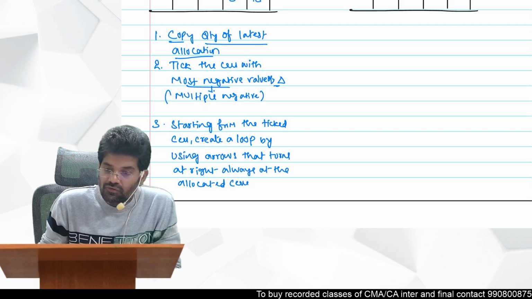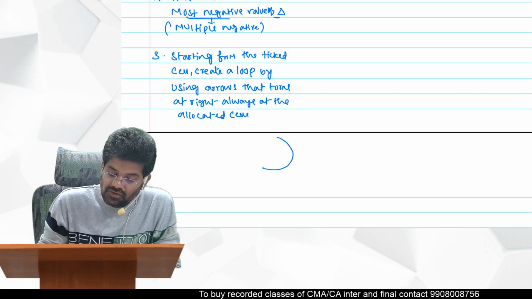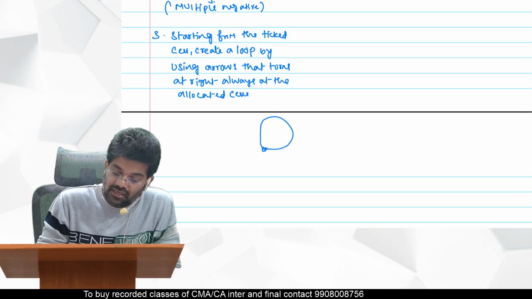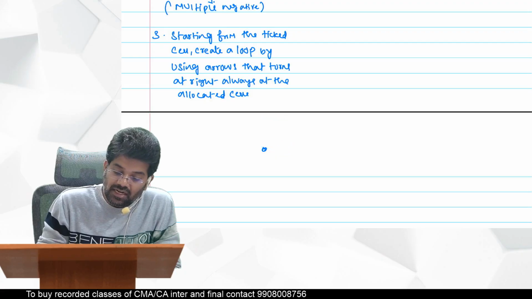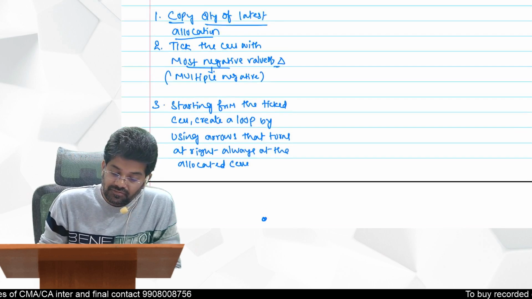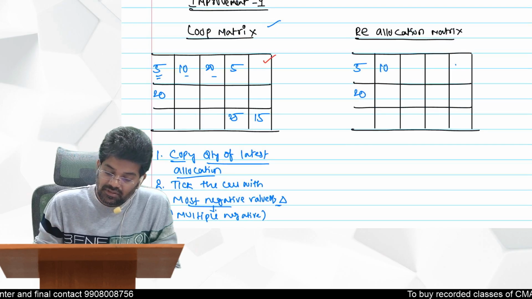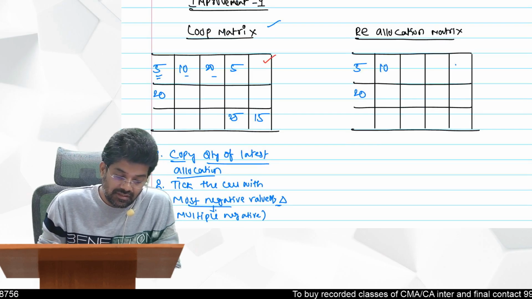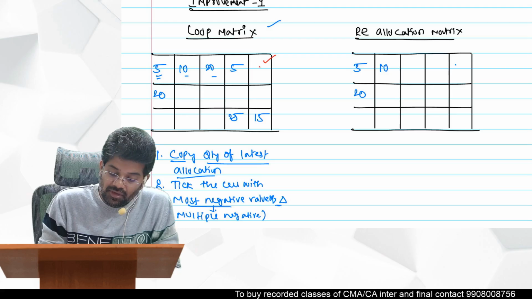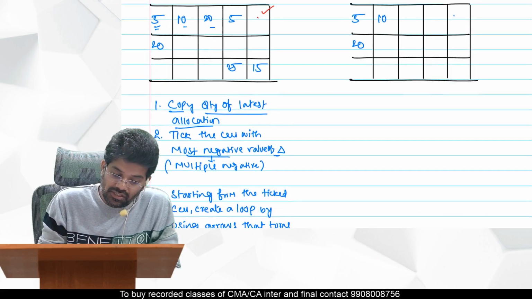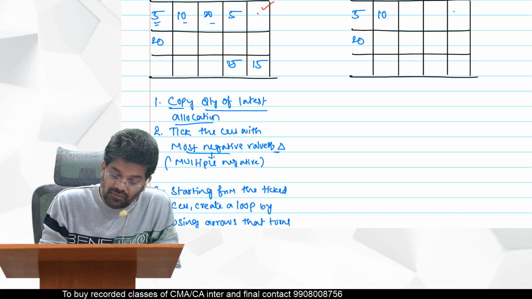So what is the meaning of loop? From wherever I am starting, you should come back there. That is called a loop. The starting point only you should come back. So we should draw a loop now, starting from the ticked cell only. When you are drawing the loop, see here. This is the place from where you need to draw. When you are drawing a loop from here, you should draw in such a manner that again you come back there. Wherever you are taking a turn, there you should have allocation.